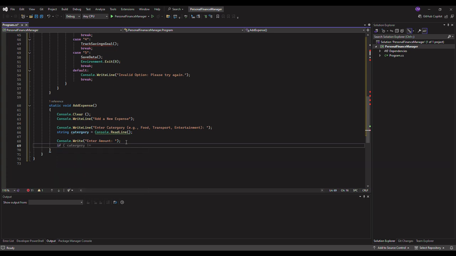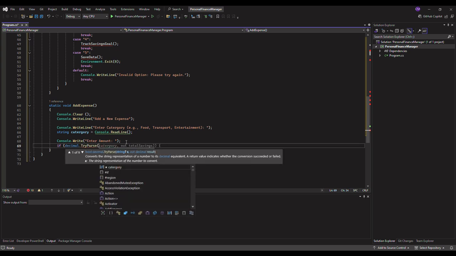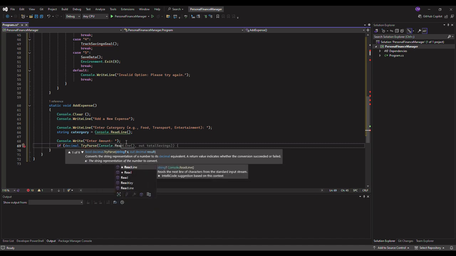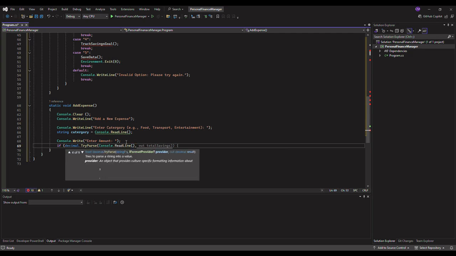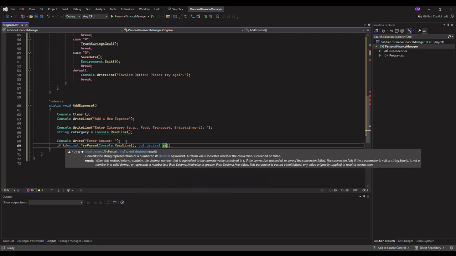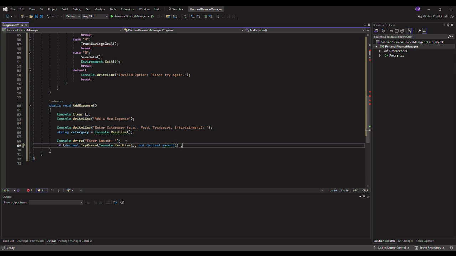So let's say if decimal.TryParse, then we console.ReadLine and we do out decimal amount. Right, and we close that.